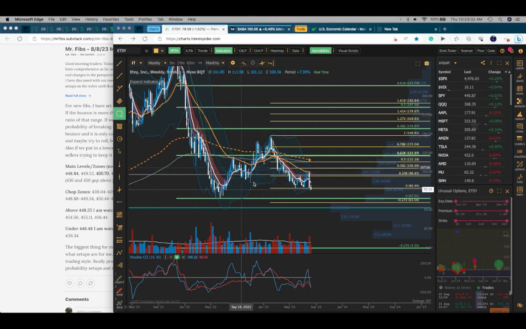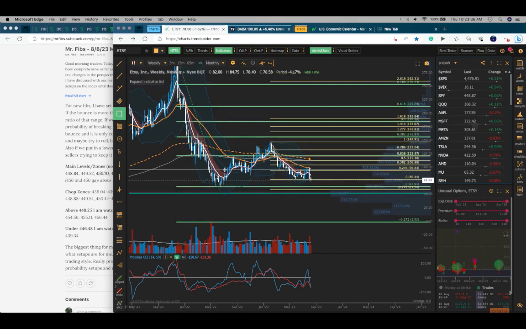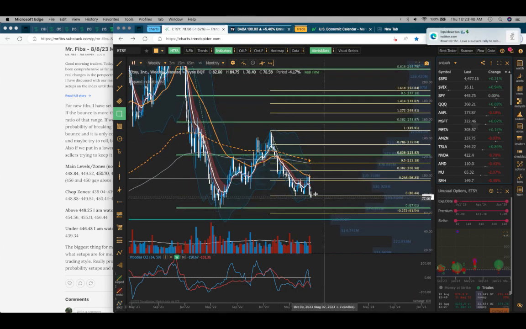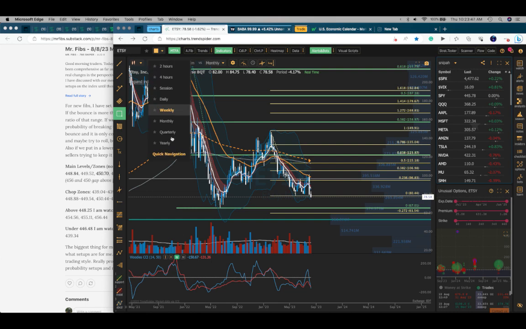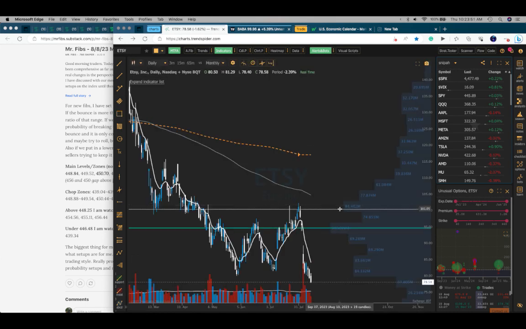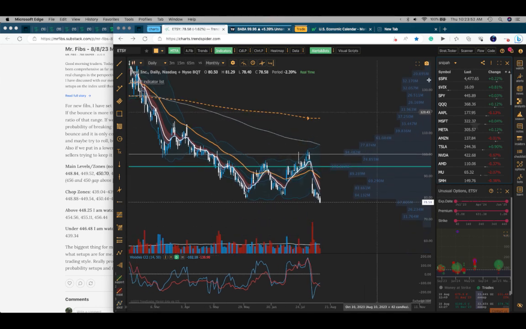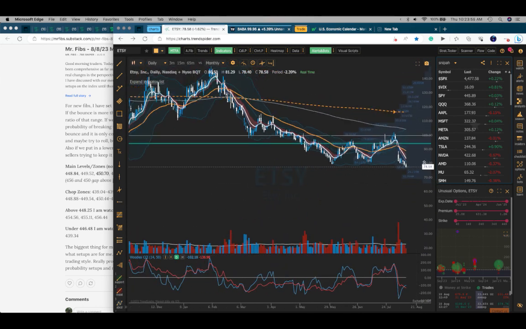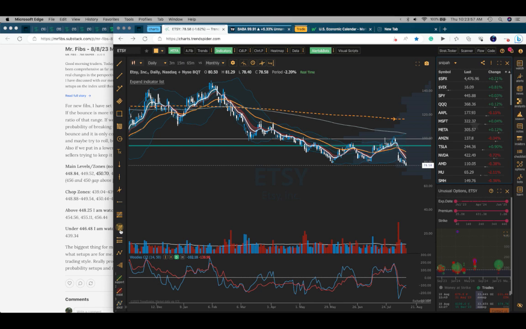Symmetry. So, this is a 3-wave corrective, right? Possibly. I don't think it's going to get 5 waves down. You've got to be kind of realistic. I think it is going to be supportive. There's the shelf, though, that's the VP shelf. So, how do we capitalize on this? This is a weekly. So, daily. Alright, bet. Pretty much.